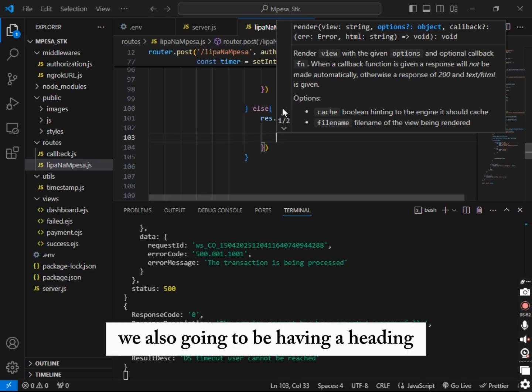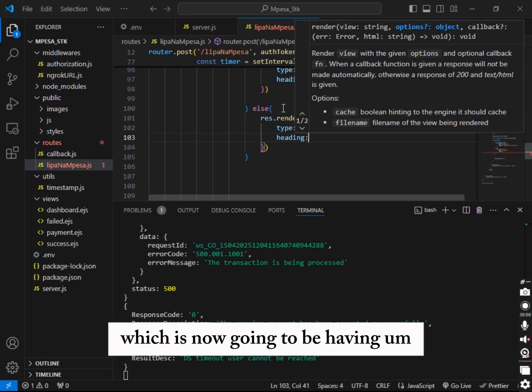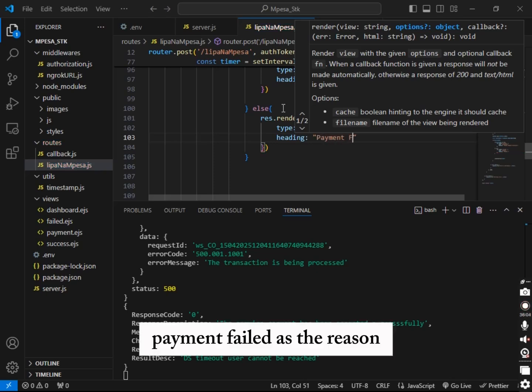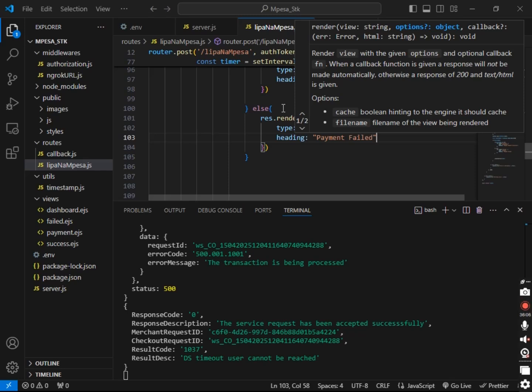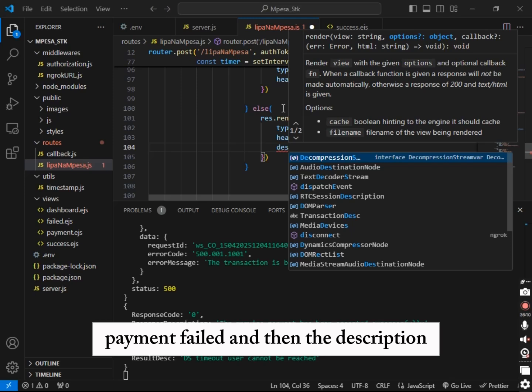We're also going to have a heading, which is now going to be payment failed as the reason. Payment failed, and then the description.